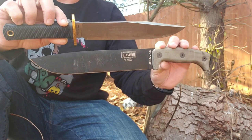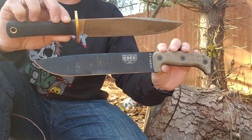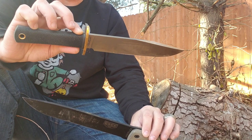You know what I mean? Just knives that you could just look up anywhere, any day, and find. These guys right here, just two of the best. And for just hair splitting, I'm going to say this guy right here. And the fact that you can take on and off these scales really easy. This one's on there. You're not taking this off. But if you wanted to switch up your scales, you can. This one is just slightly more versatile.